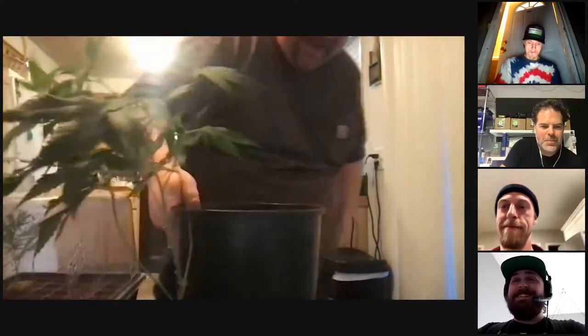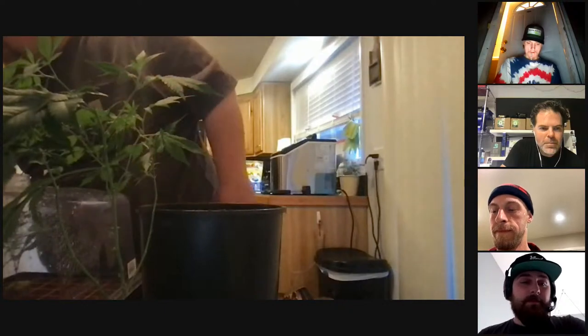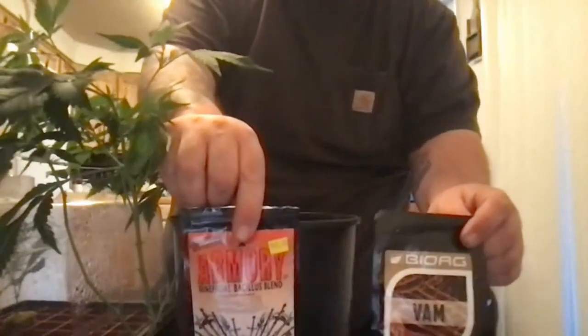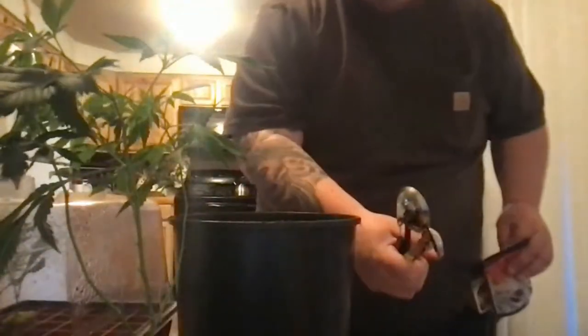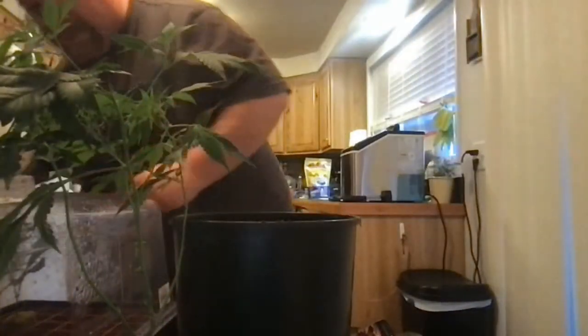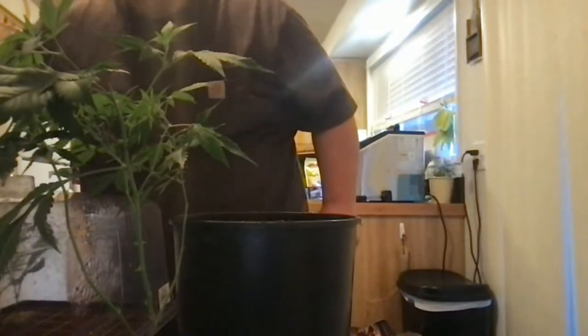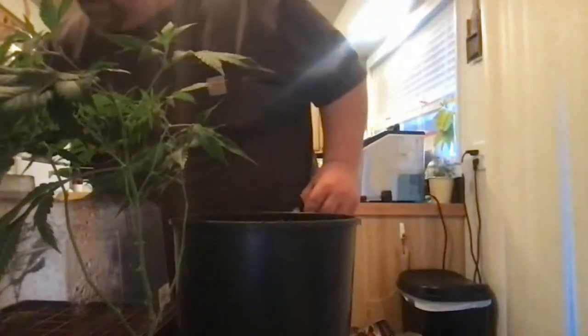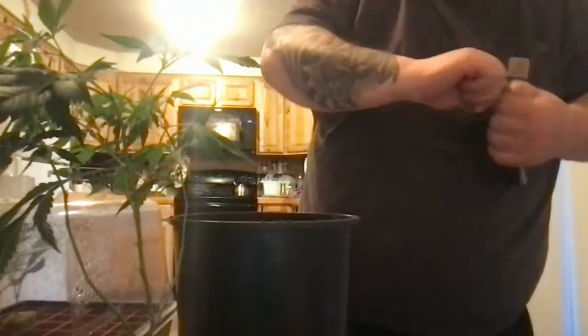Exactly. Okay, so we got our plant here. I got a 2-gallon container filled with organic matter soil. I've got a little bit of mycorrhizae, a little bit of beneficial bacteria, and I've got some fulvic acid, Full Power. I combined the Full Power and the Armory into the liquid that I'm going to be watering with, and I'm going to use the VAM in the root zone when I transplant.